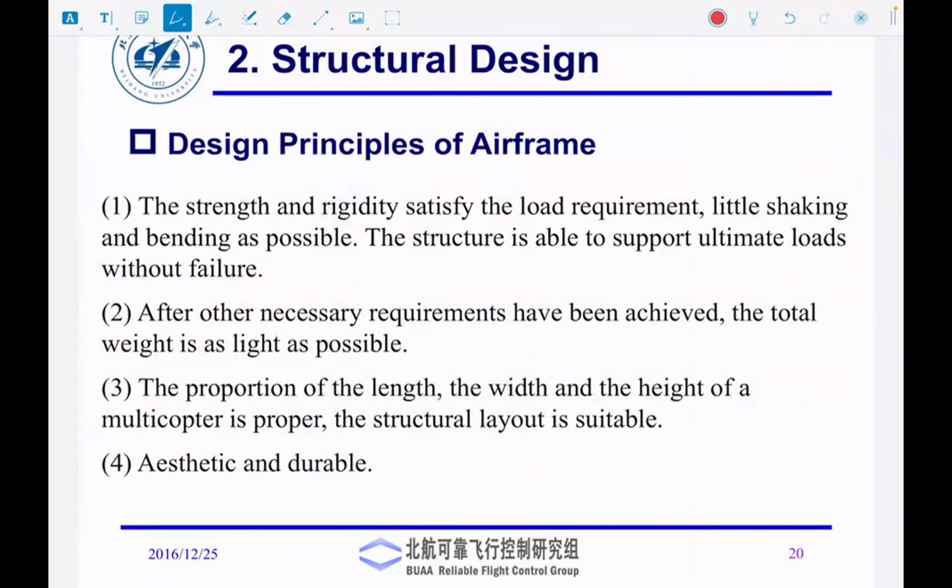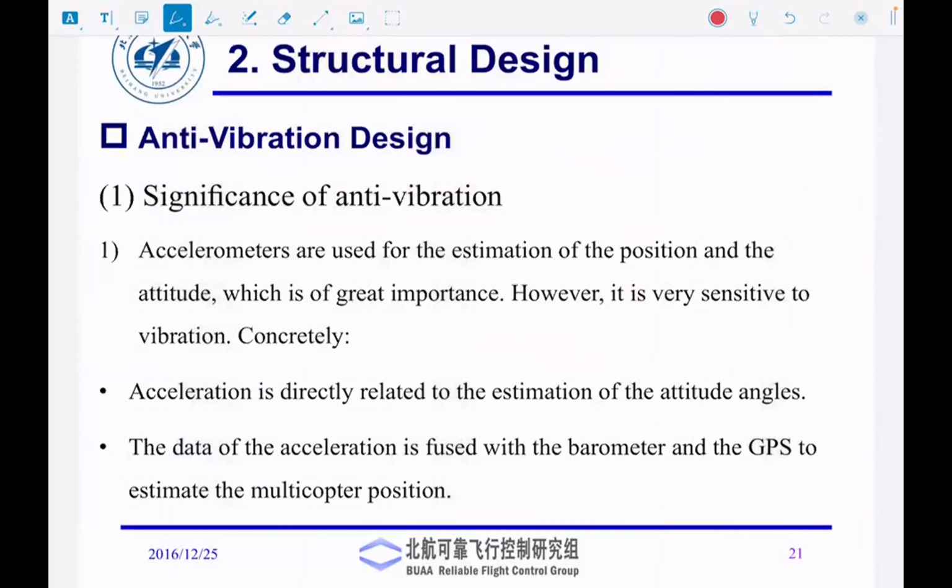Design principles: the airframe should be rigid, it should not bend, it should be able to sustain the loads, it should be aesthetically good, and it should perform the way we intend it to work. And then clearly you want to add some sort of damping elements. They could be some sort of isolators, they could be active vibration damping, but there are different types of damping.